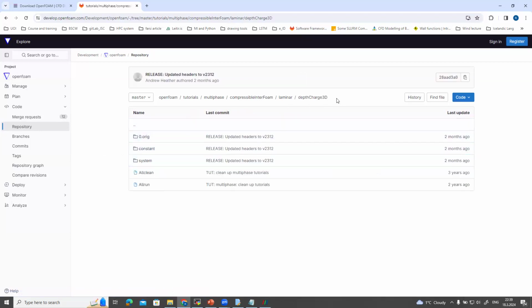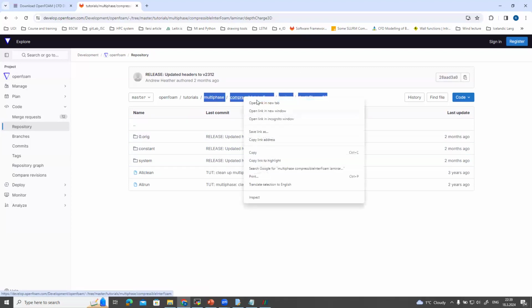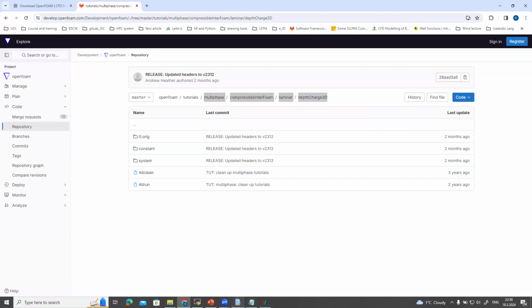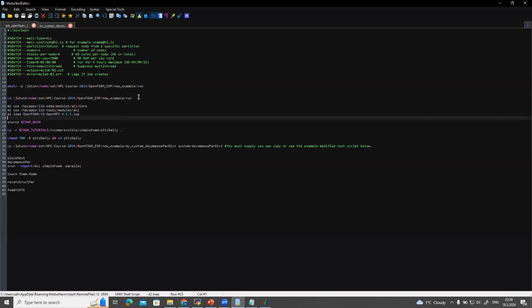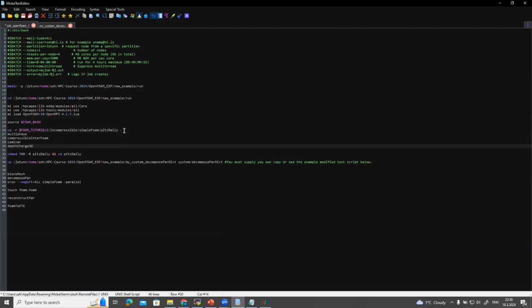To run the 3D, you only need to take this address and add it to the batch file here to make a copy from it. So it's multiphase.